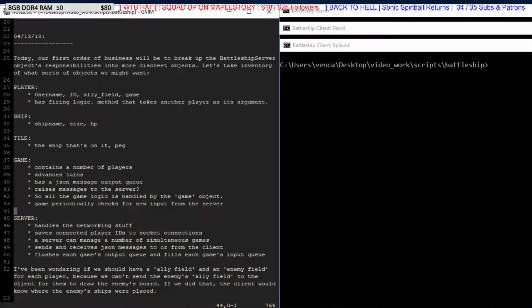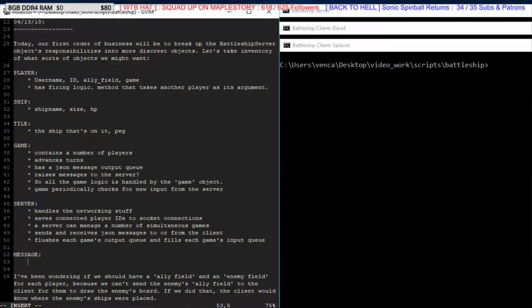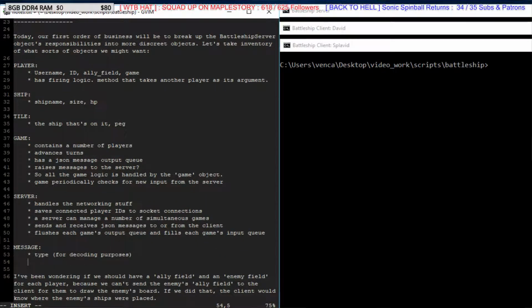All right, we need like a message object. It has a type, for decoding purposes. And then it has just everything else, right?